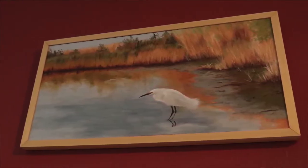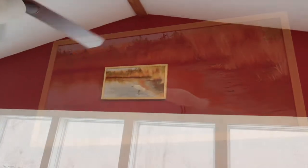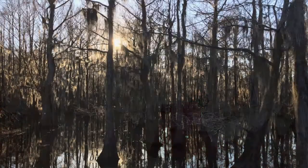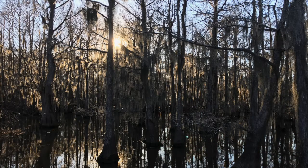So he just pops. Now I don't know if you can really tell, but in the evening we have lights on him, like two different lights. We have these kind of directional lights right here, and that thing glows. It's just beautiful. Still looking for another work of art to go here, but I have a photo we took. My husband took one and I took one. We just can't say which is better, but I don't have it blown up.